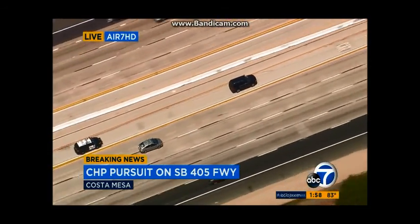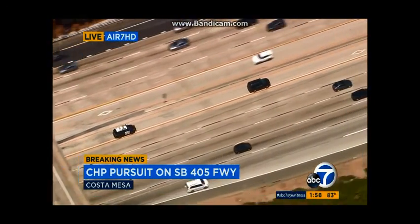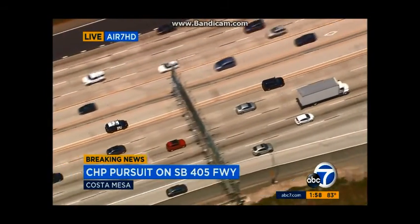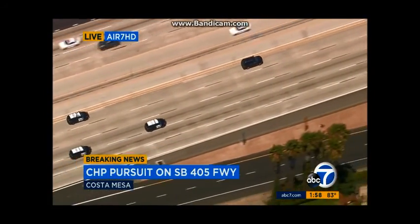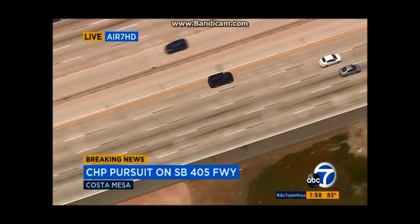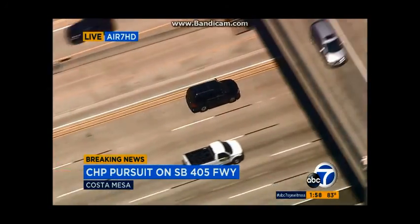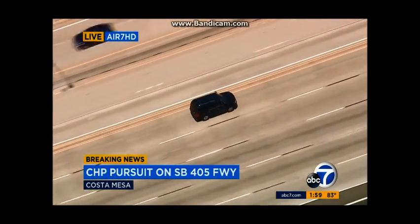Yeah, it's their job to kind of balance all that out. And it's really important that they know what the suspect's wanted for. And again, they may have that information. We may not know. And it's again, just a failure to yield. And even a DUI at this point would be interesting, why they weren't going to tracking mode and just getting this person at a different time. But we are continuing southbound on the 405 coming up on the 55, very near John Wayne Airport, just past South Coast Plaza as they continue on.